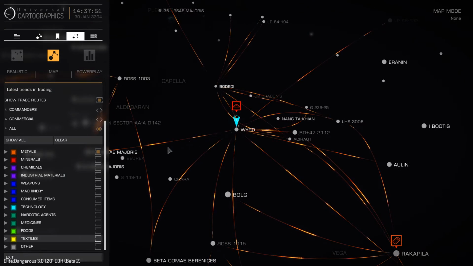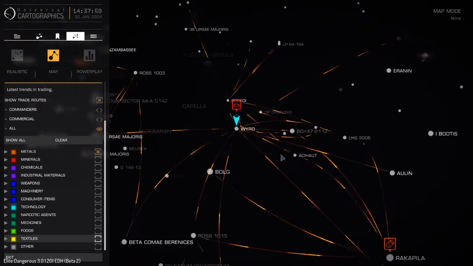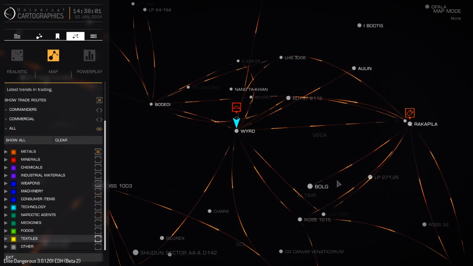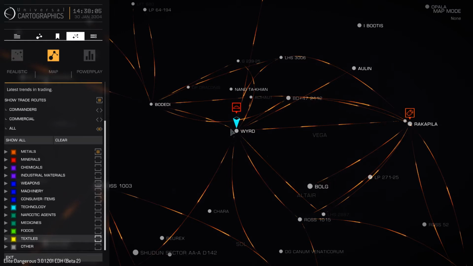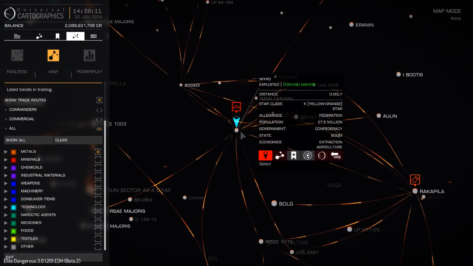This one appears to be going that way, and this one appears to be going this way. So I think these are directional. I'm not absolutely certain of that, but I think it means that this one's importing to Wyrd, and this one's exporting from Wyrd, or Weird, or however you say that. I've heard it both ways.